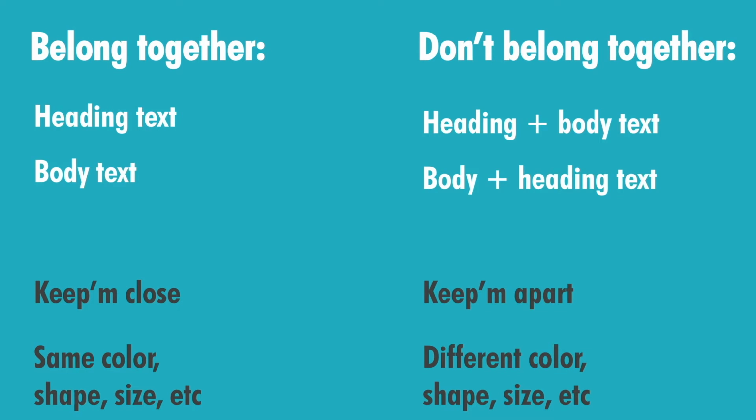The heading text is 1 group, and it should be different or distinct than the body text. They are not part of the same group. So there, you have 2 groups already, heading and body text. And then within the body text group, each separate point needs to be a little different too, so it doesn't all run together and look like a wall of text.